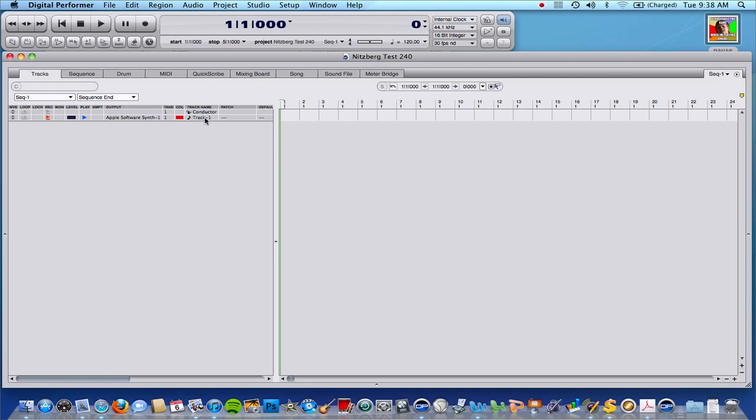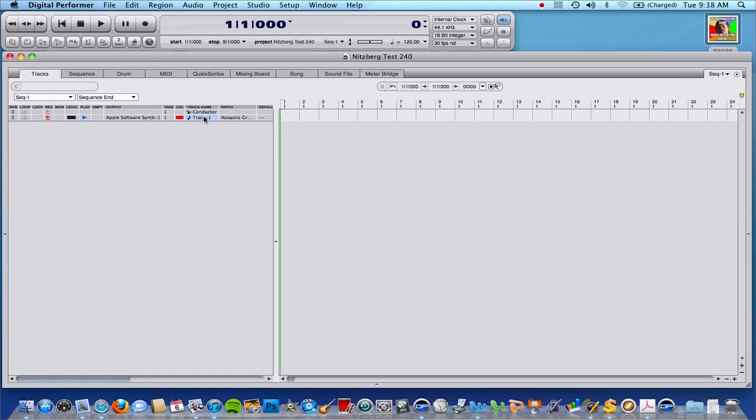And the first thing I'm going to show you what to do is name the track. This will be useful after you have recorded some data. I haven't actually recorded anything on here yet. I'm just going to show you without doing that. But after I've recorded something, I'm going to want to name the track something that will remind me of what I played. So earlier I was using a piano sound, and so I'm going to name this track piano.